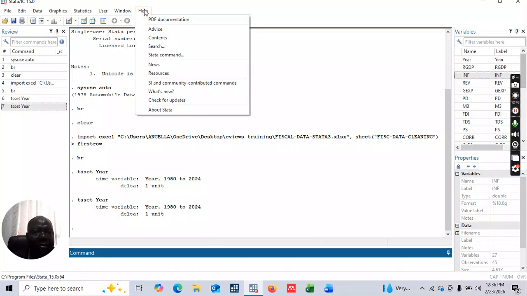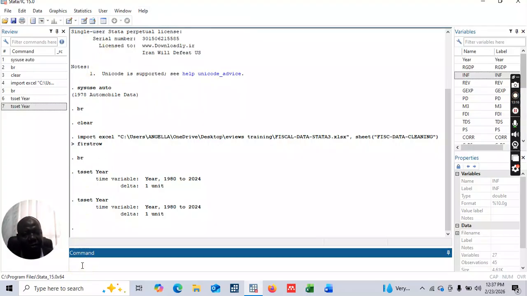Help. Normally, if you want information about data, commands, files, whatever, you can use this area. Specifically, if you want to estimate or apply a syntax and you cannot recall the syntax structure, you can ask Help to give you an example of the syntax that you want to use. For example, you want to plot a line graph but can't remember the syntax. So you say help line.